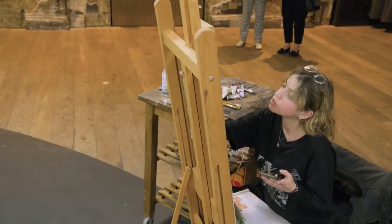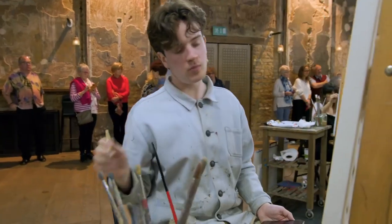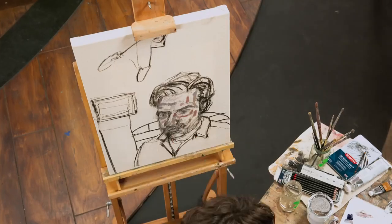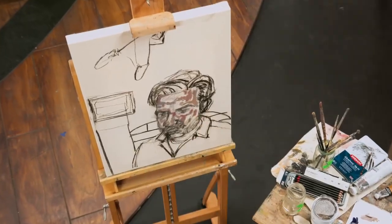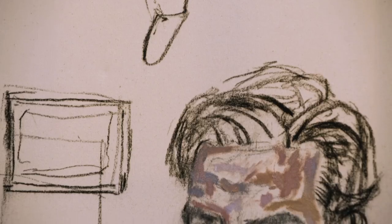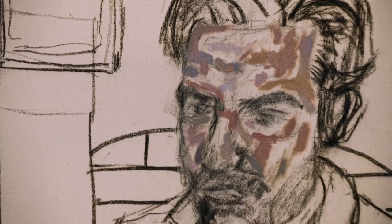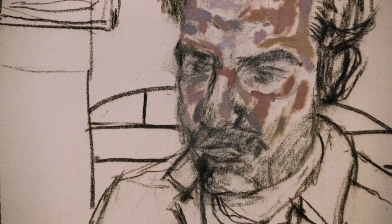When producing a portrait, artists often tread a fine line between pleasing their sitter and following their own artistic ambitions. Matt, you don't make pretty pictures, do you? Yeah, probably not. You're painting straight onto cotton, and then you use paint quite thickly. I always liked paintings that had a lot of oomph to them. You want a painting to have weight. Does Rob's head lend itself well to this sculptural approach? Definitely. Definitely got a good head.